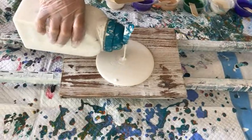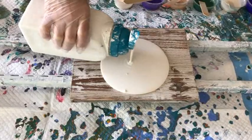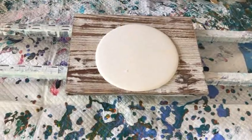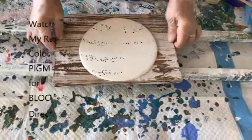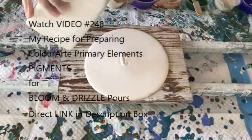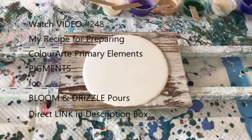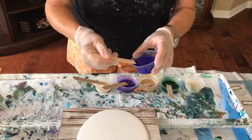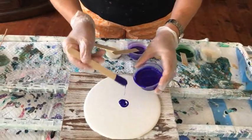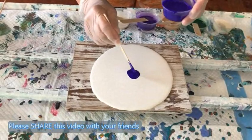I got a big bubble there — or whatever it is. Hopefully it's just a bubble and not a big clump. Yeah, I can get that out. It's bubbles — it's bubblicious! I better put a little bit more on. Better to be safe than sorry, people. It's only house paint, plain old house paint. I have to keep the order because I'm going to go in order on all three. This is my boysenberry. I'm going to try not to drip, but you know me — I'm the master of drips.